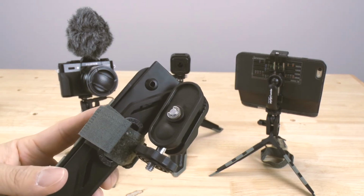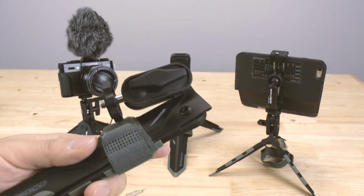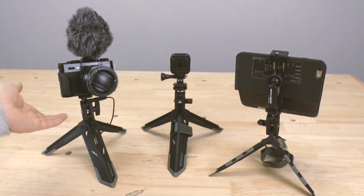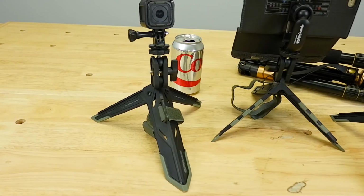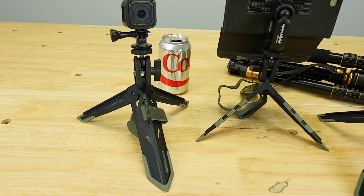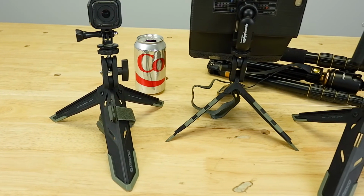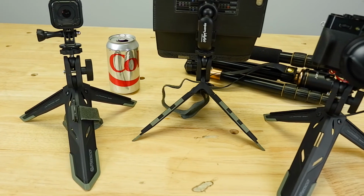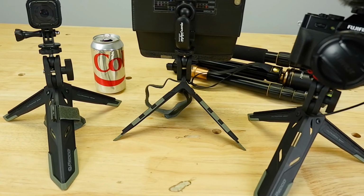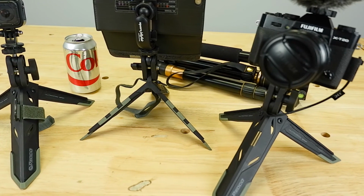I would probably call this excellent value if it was like $10 to $15, but at $20, I really can't complain too much. I own 3 of them, so definitely one of my favorite portable tripods that I use, and I carry multiples with me at all times so that when I'm vlogging, I can have multiple cameras set up all over the place, recording, and I can really make some good vlogs from different perspectives. So definitely a nice tripod to have with you.